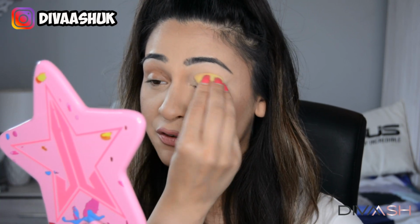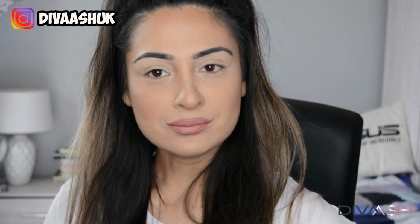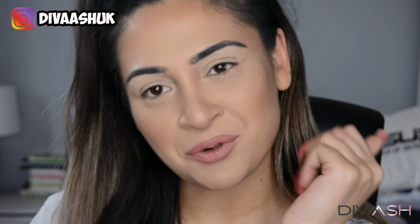So guys, the looks that I'm going to be doing, you can obviously set the eye if you find it easier. It's just with this palette, I do find when you don't set it, the colours come up really nice and really bright. All done. So I've brought you in a little bit more closer because I do want you to be able to see the eye properly and all of my creases properly.